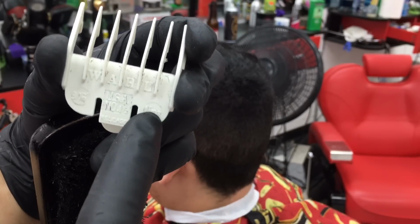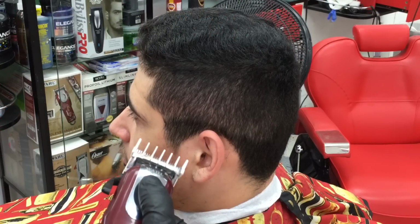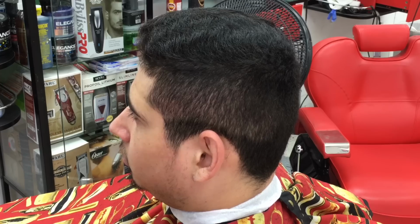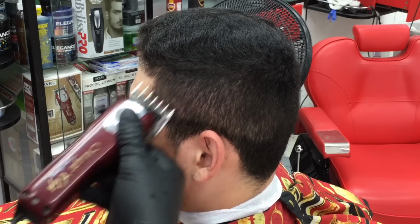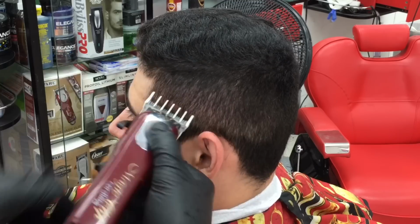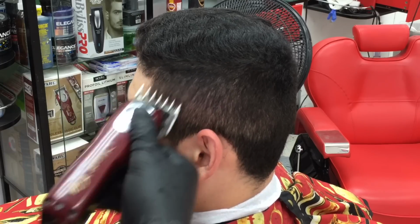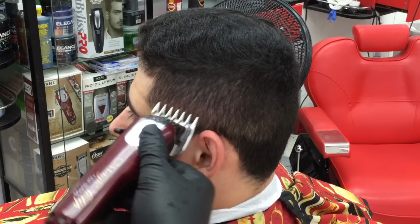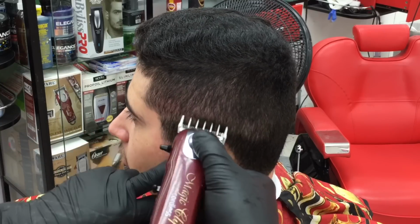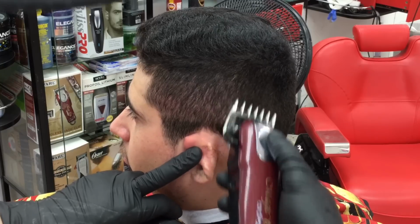We're gonna use the 1.5, which is the 316, but it's 1.5, and we're gonna go a little lower in that section right there. And yeah, the Magic Clip, what makes it so good and special is the teeth. It has the crunch teeth technology. It has more teeth, small and big ones, and it's so sharp. So it's really easy to fade in with it, is what I'm trying to say.